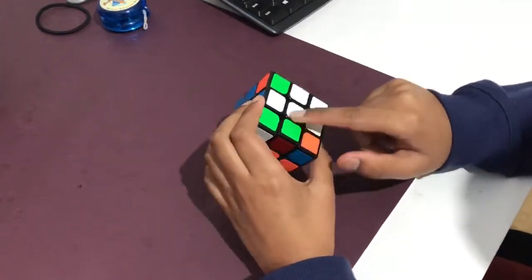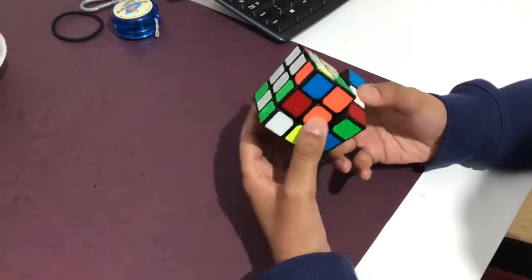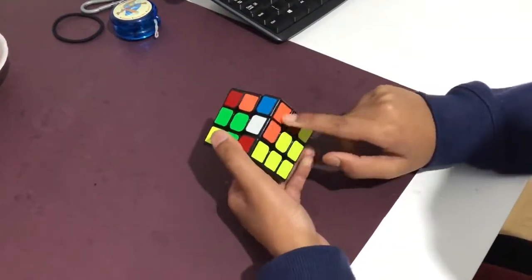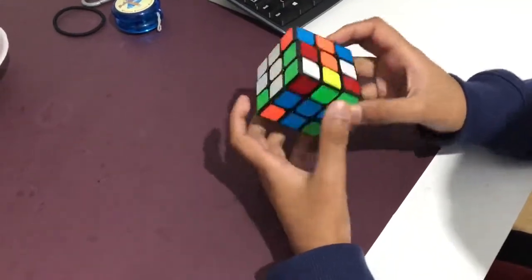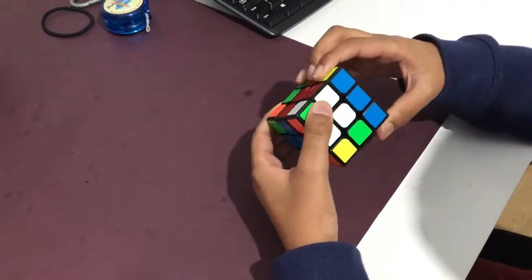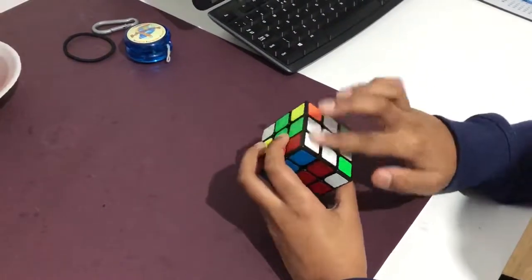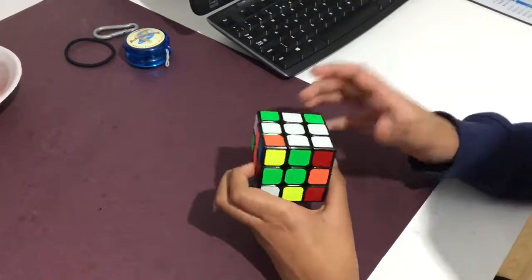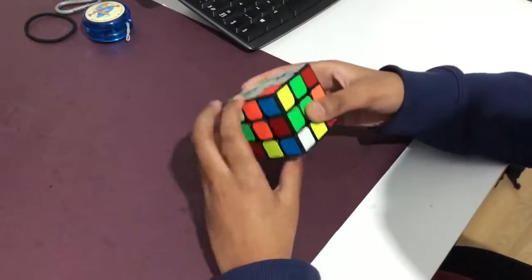As you can see, we need the last part, which is down here. So the color is orange underneath. So you go to the center that has orange, and then you do the same thing. Bring it up, lock it, and then bring it back. And as you can see, you made a cross. Forget about that part. It just came like that. So don't worry. So the next part, you have to make the corners in the right position.